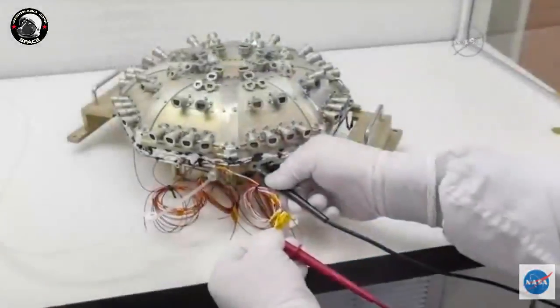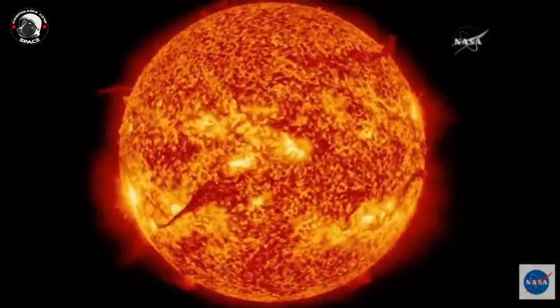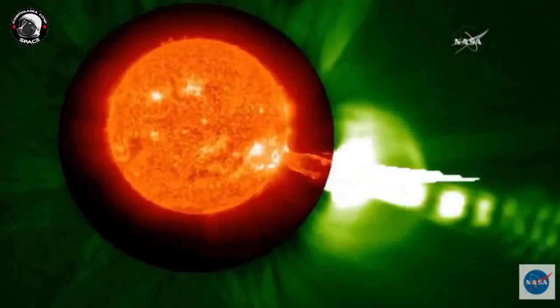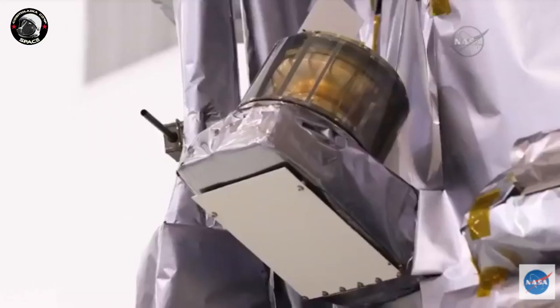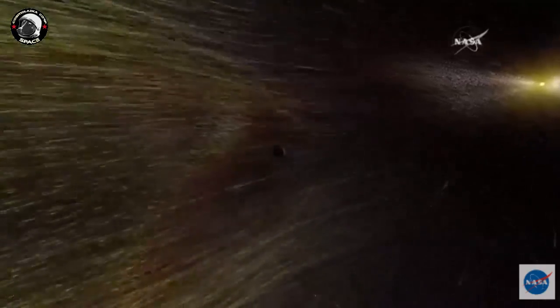We have the ESA suite that measures the high energy particles. So these are the kind of nasty guys that are associated with shocks and with flares and coronal mass ejections. And then, certainly not least, we have our SWEEP suite that is measuring kind of the bulk solar wind. What is coming, what is hidden in the solar wind? What are all the different particle populations? What is the temperature, the velocity, the density? And so when we put all of those measurements together, we'll be able to answer our science questions.